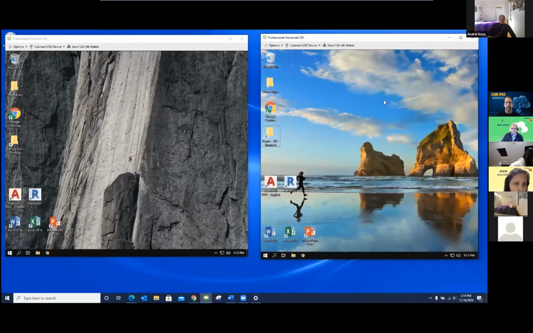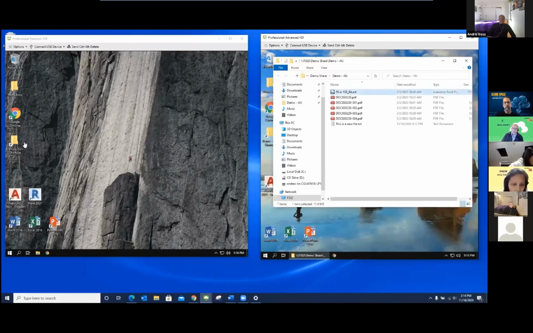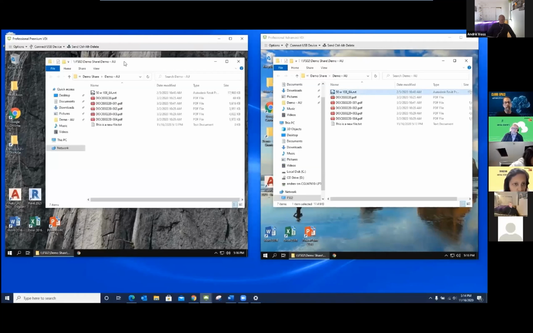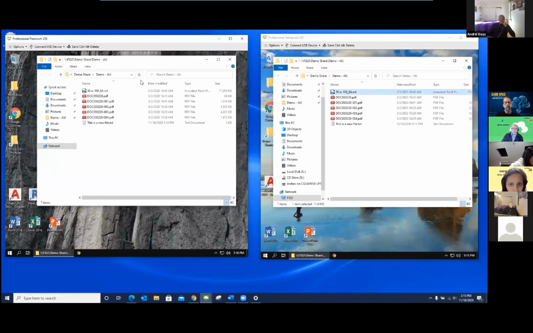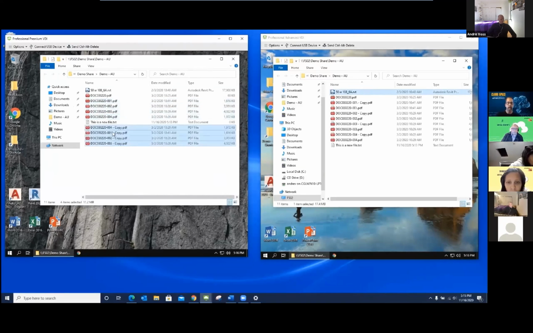So we have 2 different desktops here for 2 different users, right? I'm just basically pretending to be 2 different people in the virtual desktop environment. And as you can see, we have a shared drive here. We put a bunch of files in here, my apartment. And on both desktops, just like any other shared drive, whatever I'm doing here, if I double those up, those files, make a copy, you'll see that my other user sees those right away because they're on the shared network drive.